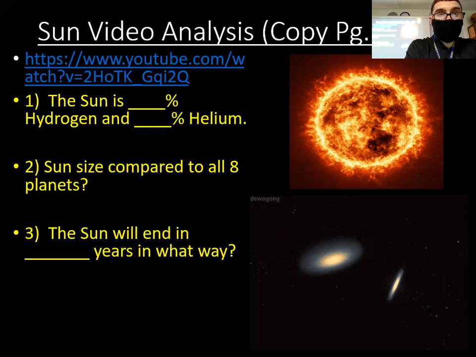Okay. By the way, these questions go pretty evenly in the video. I think like in the first minute, number 1, right in the middle, number 2, and near the end, number 3. And then number 3, guys, the sun will end in how many years? How many billion years? And in what way will it end, right? What do we call, Angel, do you recall what we call an explosion when a star explodes? So could it be an explosion? Could it be something else, like it fizzles out or it kind of runs out of energy, right? What's the most accurate estimation as far as how our sun or star will end, right? Something to think about.